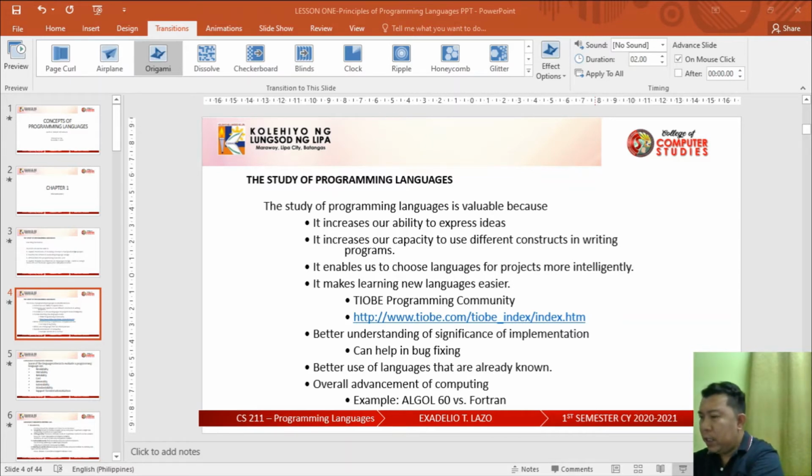Okay, so these are the things that influence language design. First is computer architecture. This illustration shows a computer architecture based on the von Neumann architecture. As you can see, we have the memory and the central processing unit, which contains the arithmetic and logic unit and the control unit. There's also an arrow connecting to the input-output devices.